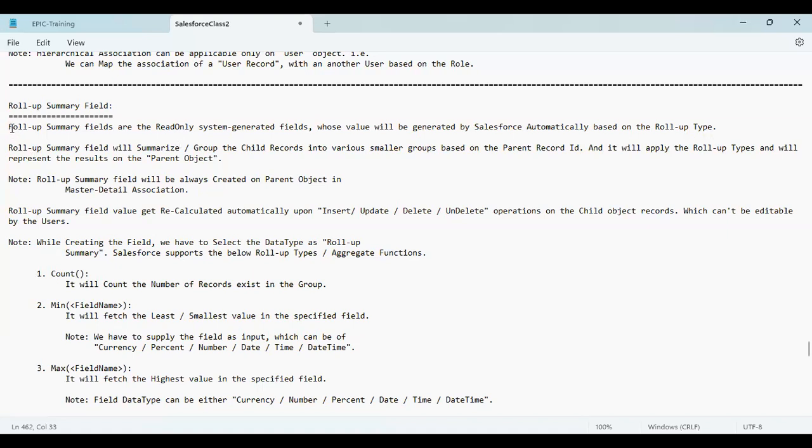As you can see, rollup summary fields are read-only system-generated fields whose value will be generated by Salesforce automatically based on the rollup type. There are 4 types of rollup summary fields, which we'll be discussing. And with rollup summary field, what do you mean by summary?